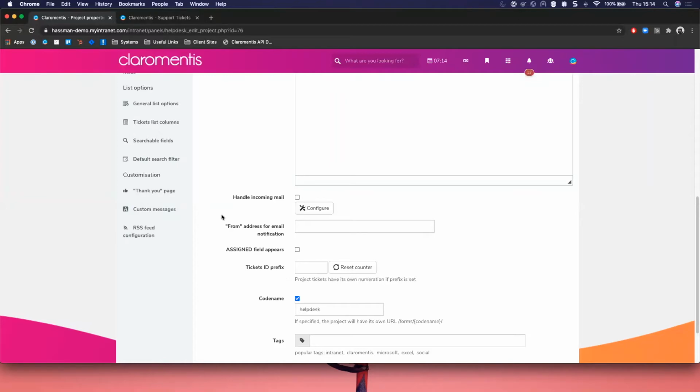Underneath that, we can see there is this item here as well, which is also very important. The wording, as we can see here, says from address for email notification. And what this is simply specifying is, when it comes to Infocapture, you can send out notifications and alerts to tell people that maybe someone submitted a ticket or it's waiting your approval or confirmation, etc. With that said, these can be configured as an email alert. So you can notify someone by email, informing them of whatever you need in regards to the workflow and process of this form.